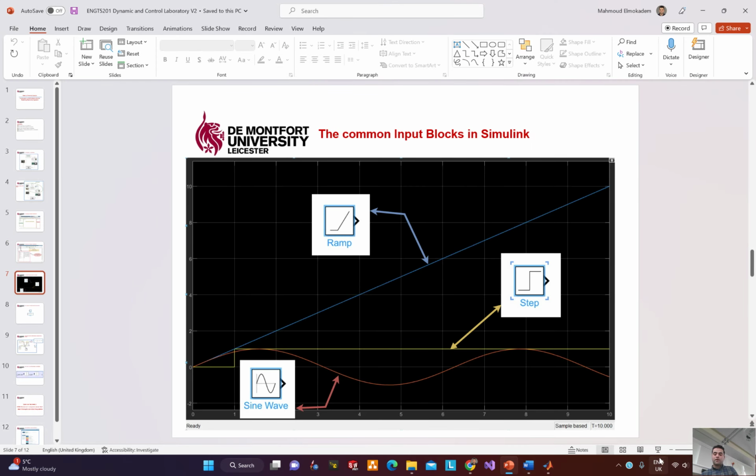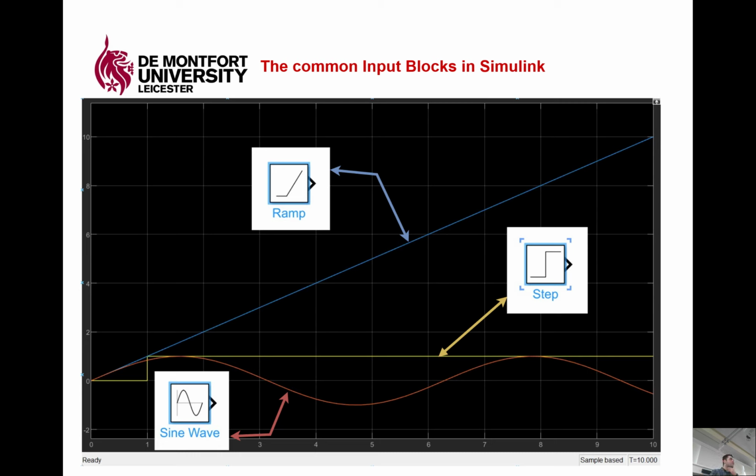So we have a couple of blocks, the most important blocks, which are input blocks. Every system has an input and an output. For inputs, for example, we have a ramp input, a step input, and a sine wave input. In the ramp, the signal increases over time until the end of the simulation. Like you're accelerating your car, just putting in a high acceleration, and the car accelerates till the end. Or even you excite the system with a continuous signal.